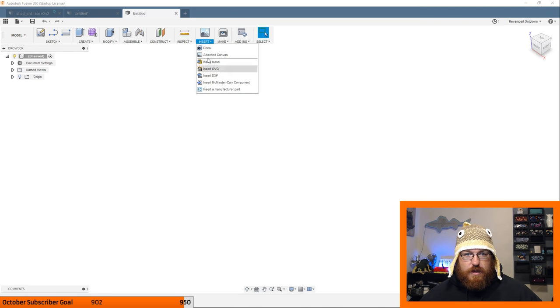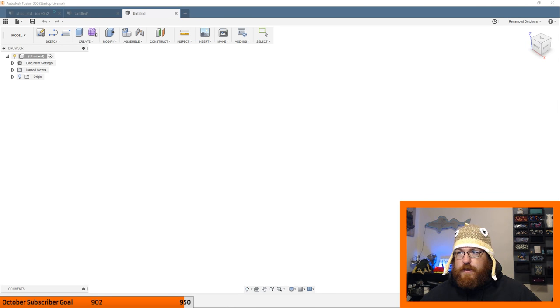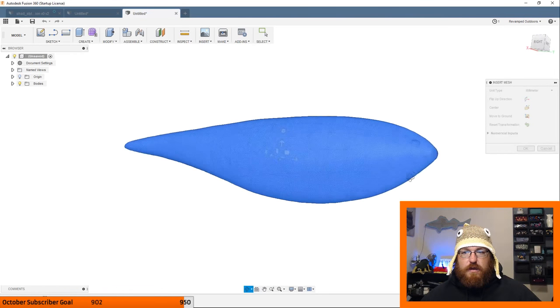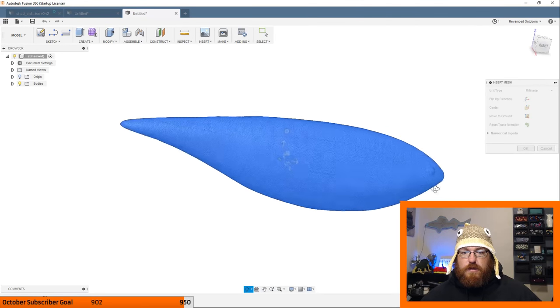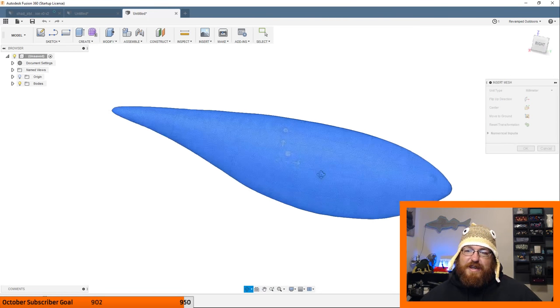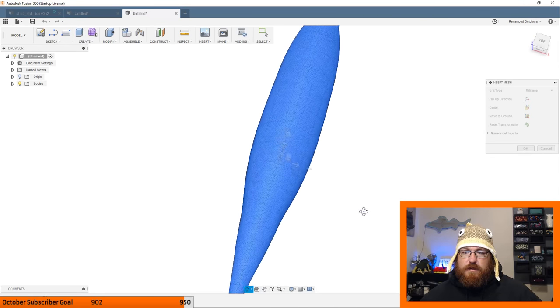I'm going to insert a mesh, and we're going to insert our crankbait that we just made. We're going to do the knife edge body solid, no modifications, and the knife edge will load right in there. So there it is. You can see the orientation, the origin of the project is in the middle, which is always nice.